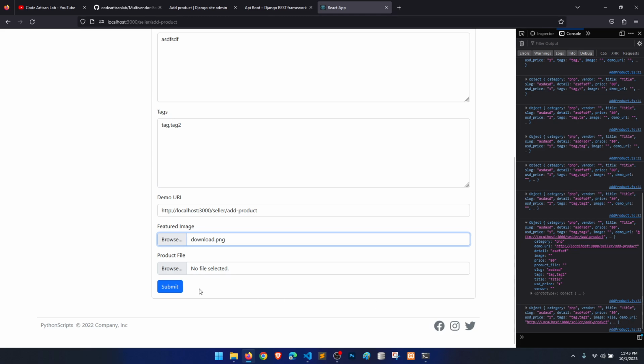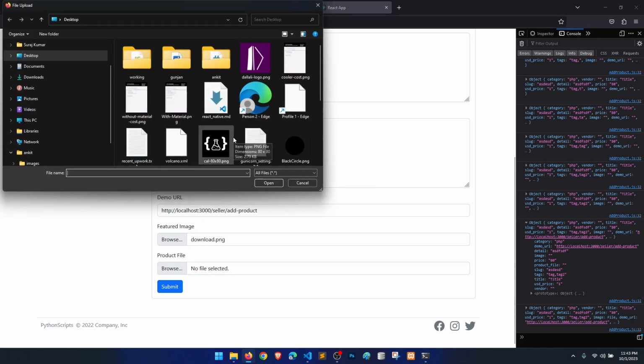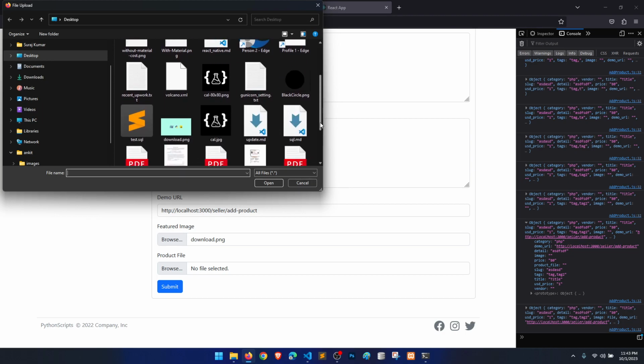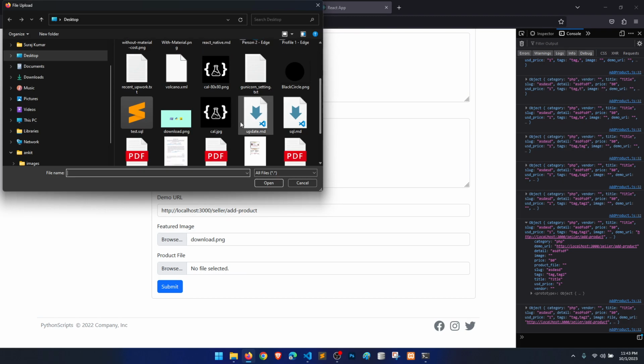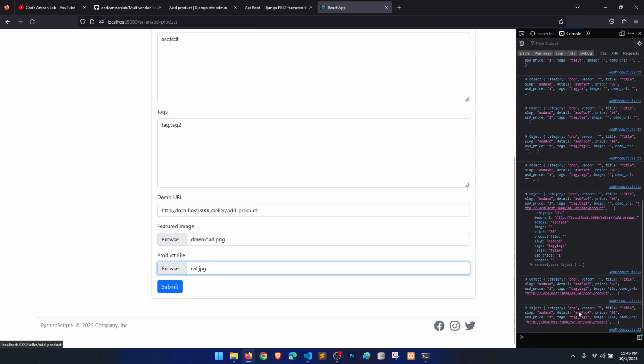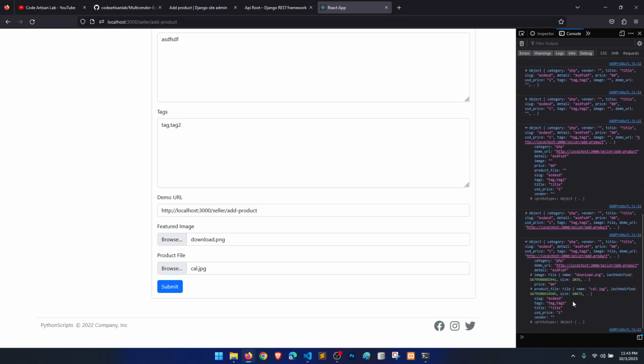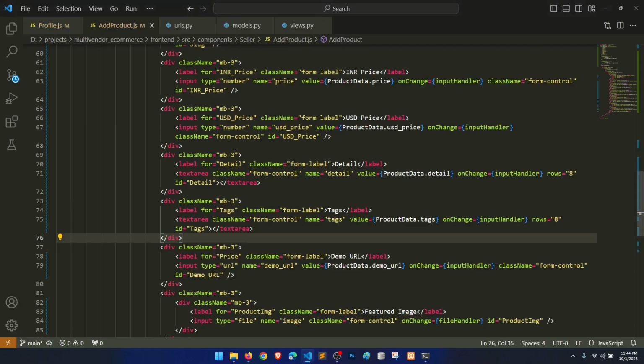Okay, we have files. Sorry, file. And then we have one file for, let's say this one. Okay, so I think we have everything, product file and image file also, right? All right, so what we need now? Okay, so and we also need the vendor.